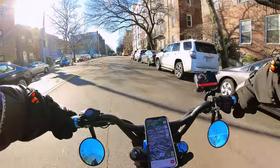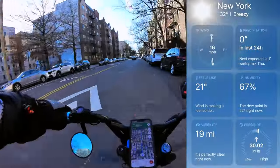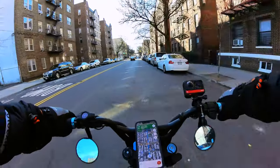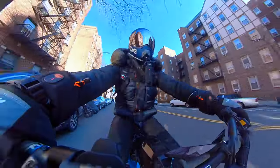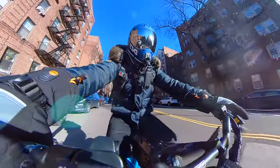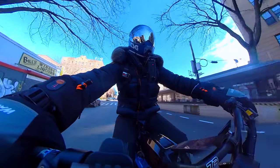Today is a freezing cold Sunday. When I checked before I left the house, I believe it was in the mid 30s, but the wind chill was in the 20s. Now it's not as cold as that day I went out in minus 10 degree weather, but still pretty cold.